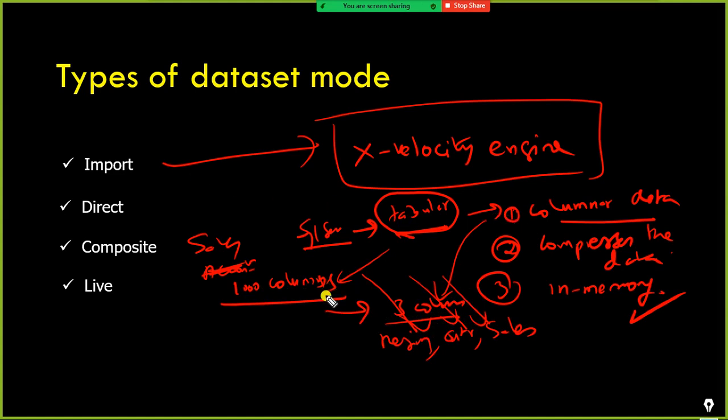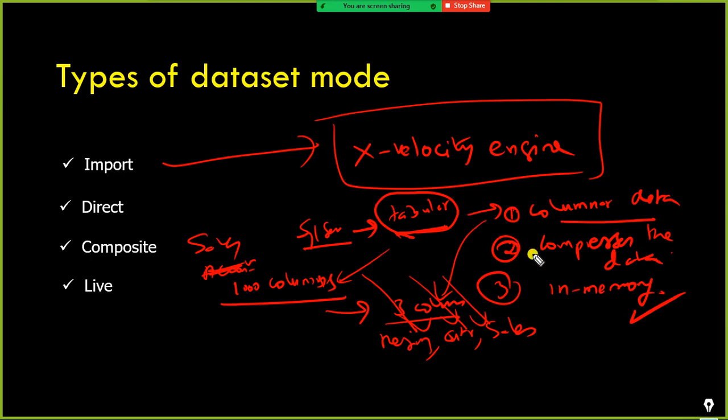With this simple example, you understand the difference between tabular and columnar. If you store each and every column separately, and then compress the data, and then load it in memory, the memory consumption is very less. Hence, if you want to query the data, the performance will be faster.